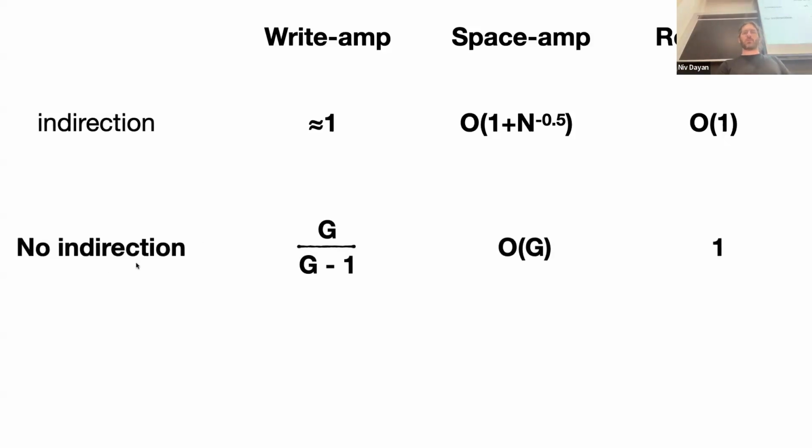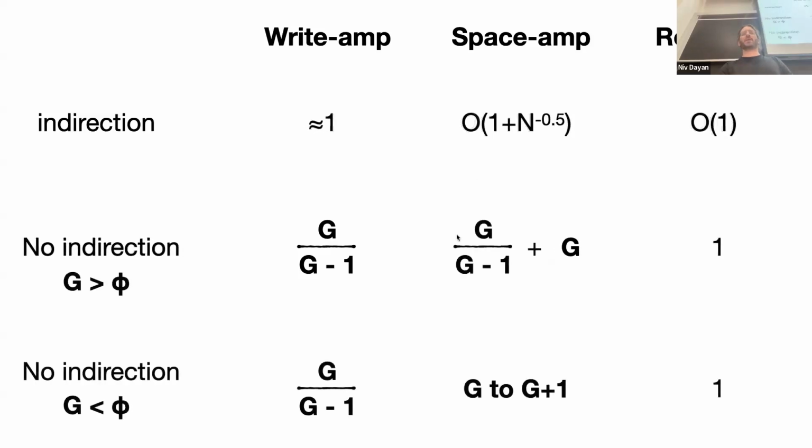You can compare that to the things that we saw before. If we don't have any indirection and we just have a contiguous array, this seems to be the best we can do. So this is our write amplification, this is our space amplification, and our read amp here is just 1, not O(1). But here there's a trade-off between space amplification and write amplification. Note that our solution with indirection completely gets rid of that trade-off. And if you want to be more detailed, you can also analyze the contiguous array, and if you're expanding by more than the golden ratio or less than the golden ratio, you get these different properties for space amplification.